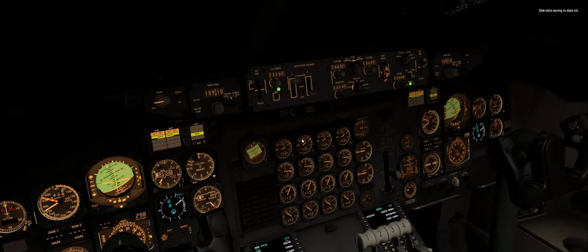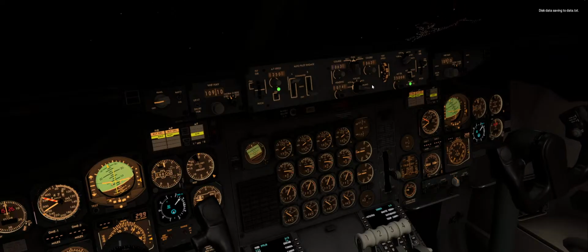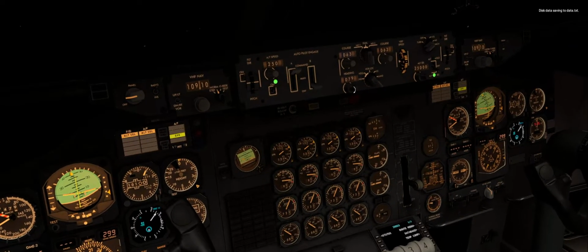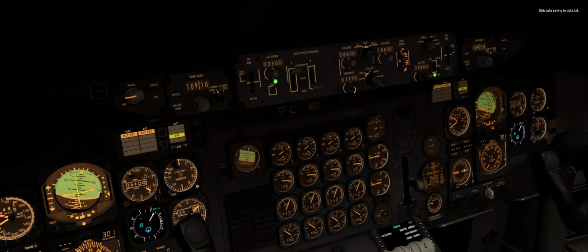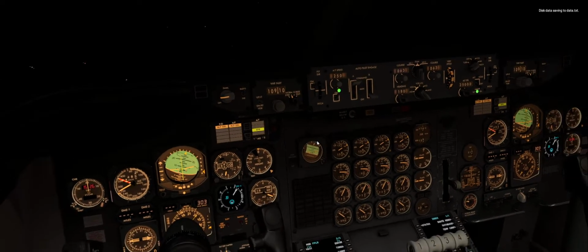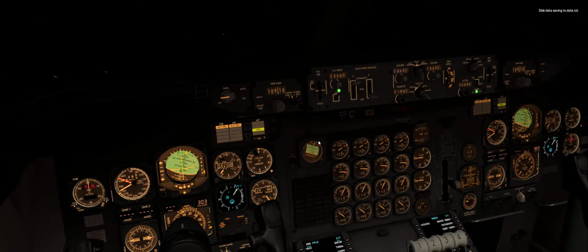Cafe 494, fly heading 180. Heading 180, Cafe 494. Shuttle 893, after impact, descend via STAR level 110. After impact, descend via STAR level 110, Shuttle 893.